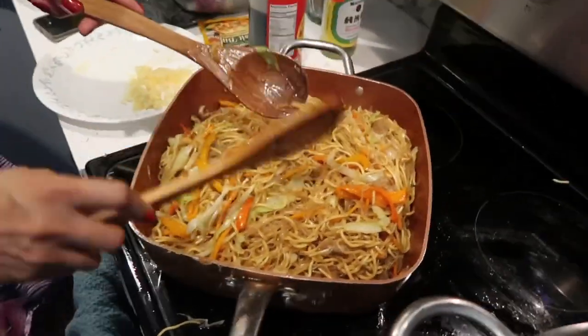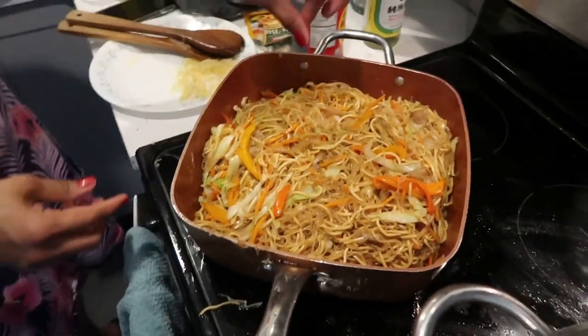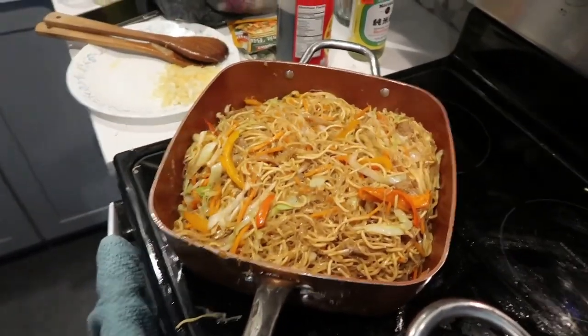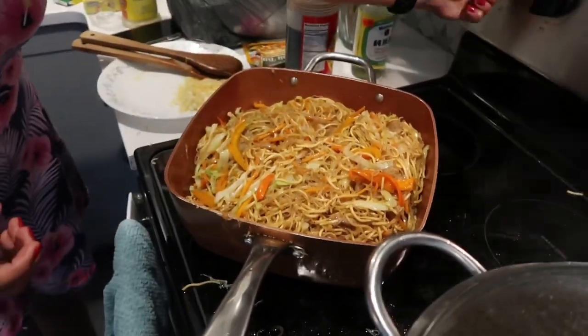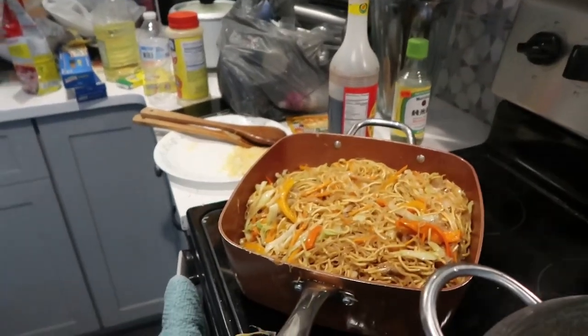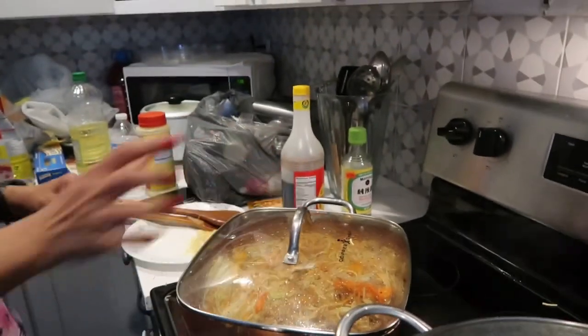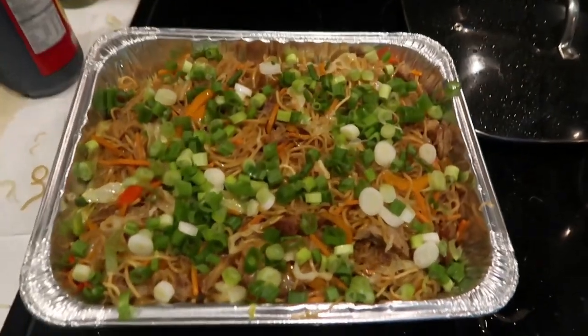Pansit natin, pansit bihon. Gutom na ako. Ako'y sobrang messy pag nagluluto. Makalat. So, yan na yun. Luto na yan. Ayan. Sarap. Ayan po, yung pansit natin.